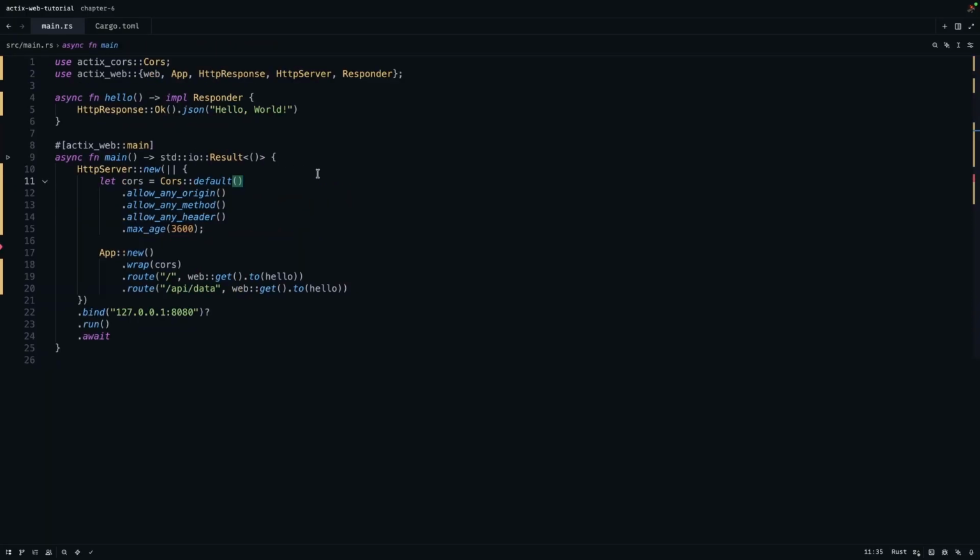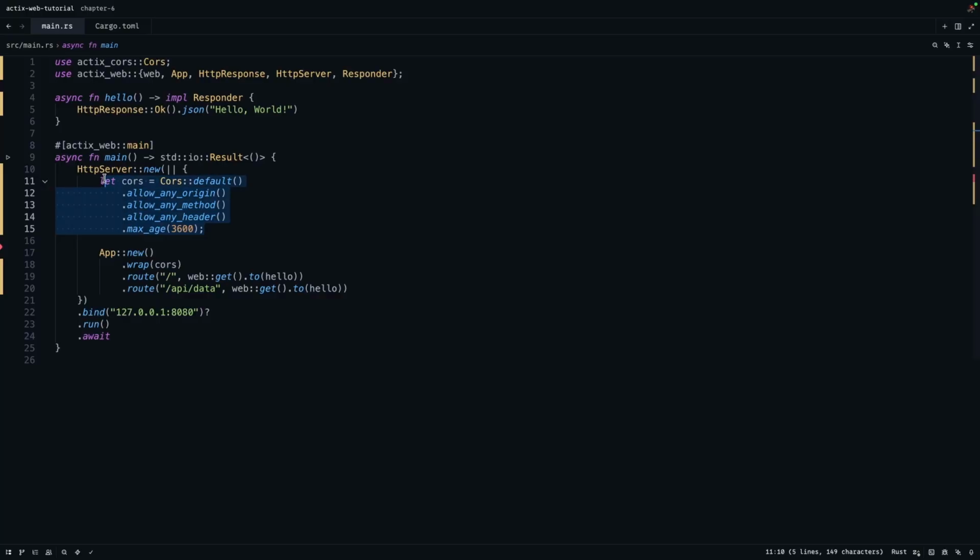So the next thing I want to show you guys is how to use CORS. This isn't really super advanced or anything, but I just figured I'd mention it in this middleware chapter because you're probably going to run into some CORS errors inside of Rust and basically any API that you're making external, and they're just a pain in the butt to deal with.